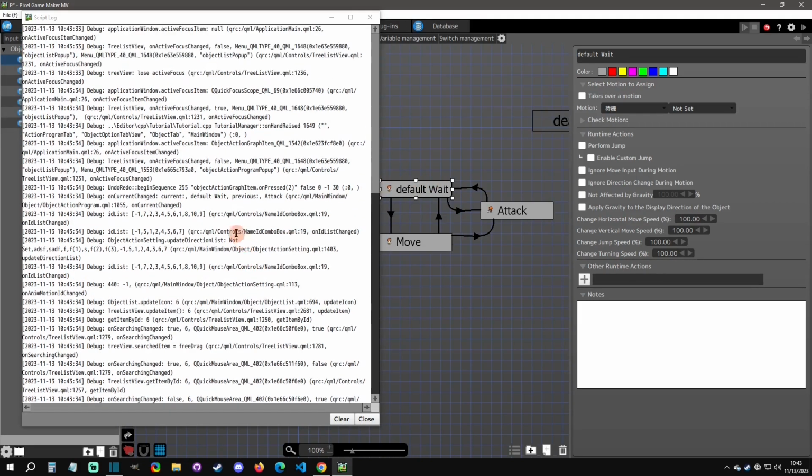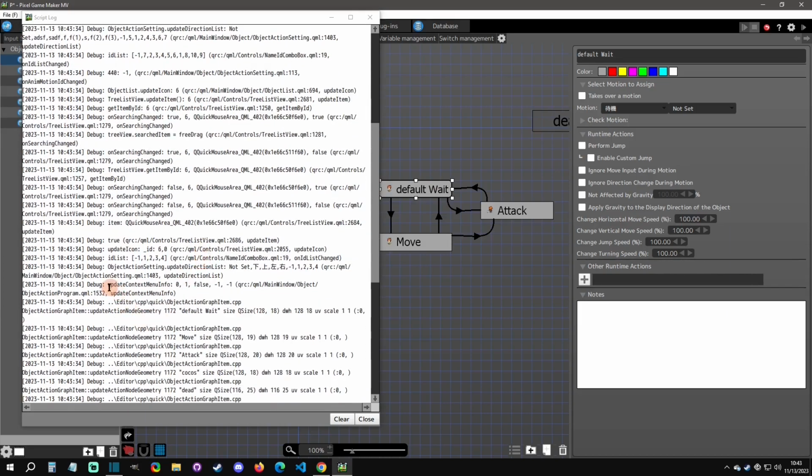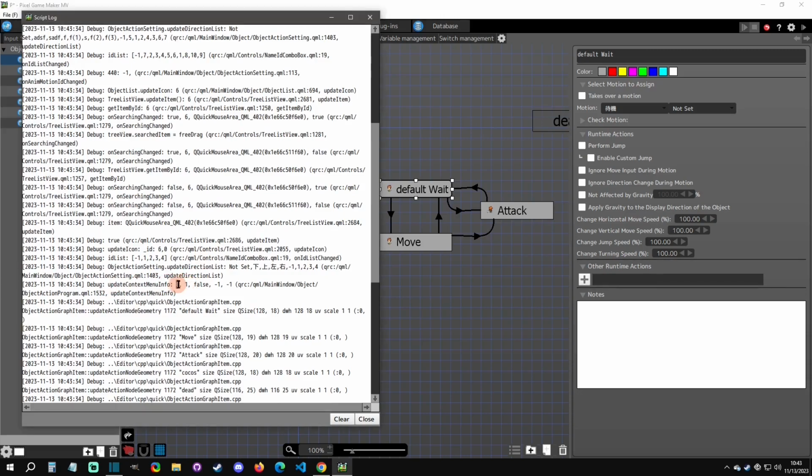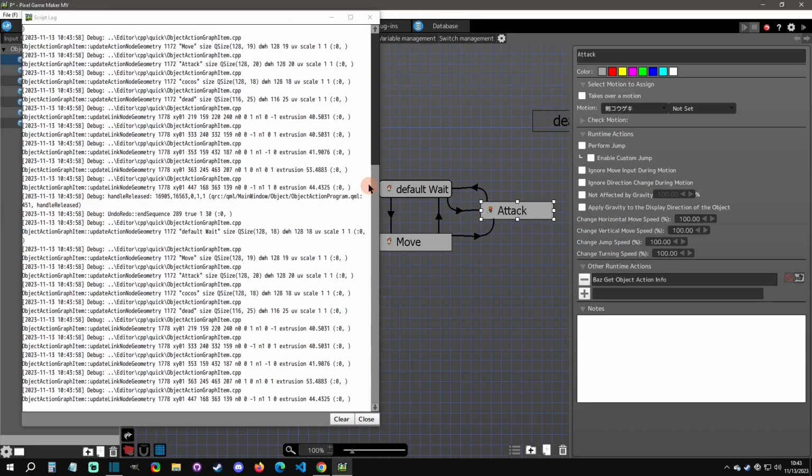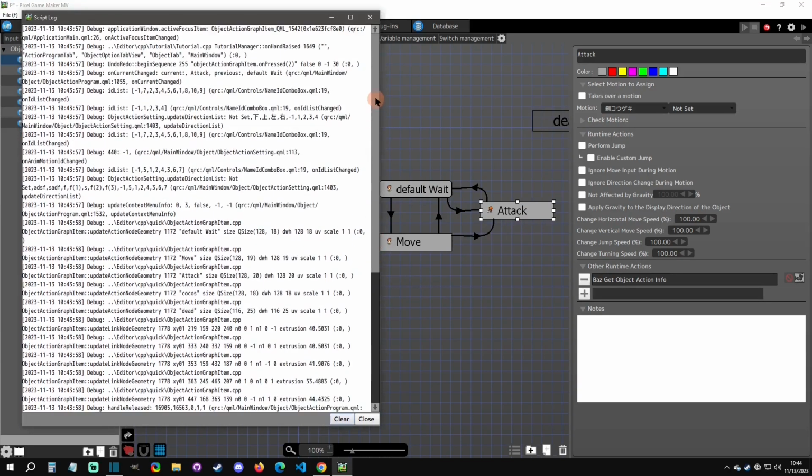And if you go down here, you'd have to find it. They're not always easy to find, but it's right here, update context menu 01. So the second one, these are common actions. These are action boxes. So we're on action box 1. All right, so if we clear this out, click on attack, you can see that this one is 3, which is what that ID was giving me by the name and by the current action, because it was in this action when we called it.